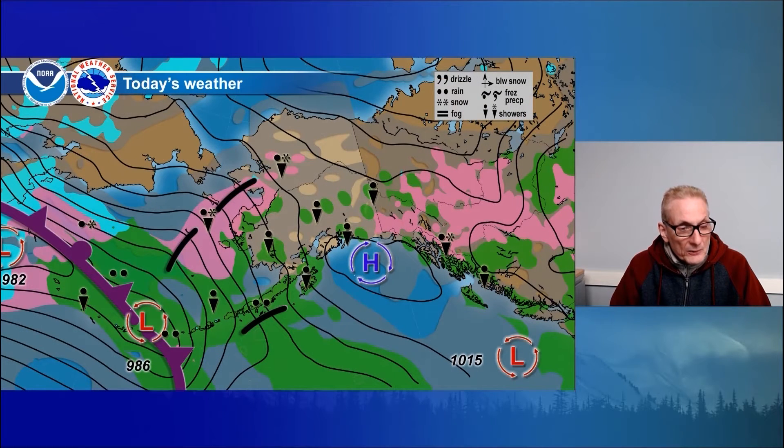There is a 986 millibar low approaching the eastern Aleutians, so winds kicking up to about 35 miles an hour there. Later tonight, as that front pushes in toward Nikolski, light winds with dry conditions tonight there in Cook Inlet. You can see today isolated showers on the north Gulf Coast into the Panhandle and up over the Alaska Range, but nothing heavy or very significant, with some isolated snow and rain showers up over the Kobuk Valleys, maybe the Selawik Valley, and then a more extensive area of scattered rain and snow showers from the Seward Peninsula pushing into the St. Lawrence Island area.